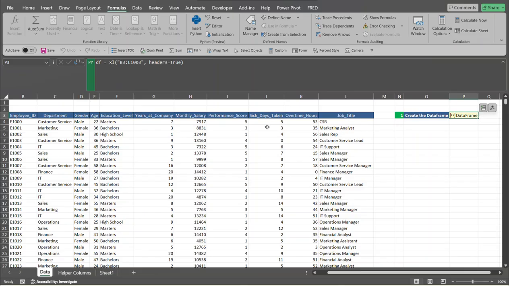But the first step is what we're going to be doing. If you look at this data set, it's like a mock-up data set of an HR department. We want to be able to analyze the data a little bit further, and in some cases, when you're analyzing data, you may need to create additional columns to do that. So that's what we're going to be doing here. Our first step in Python is to create a data frame. A data frame is just like a data set in Excel. We want to create that data frame and point it to our data set, which is over here on the left.